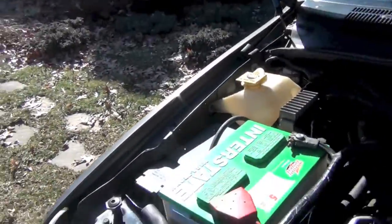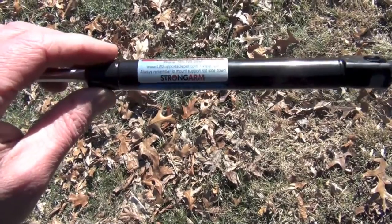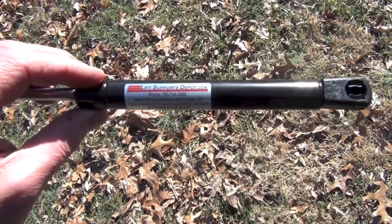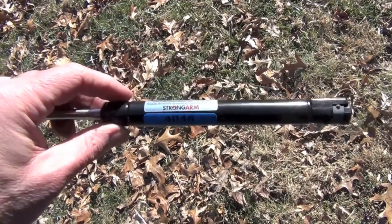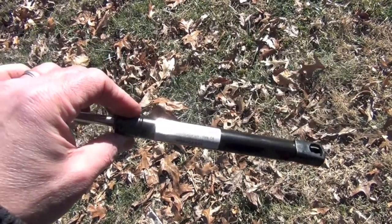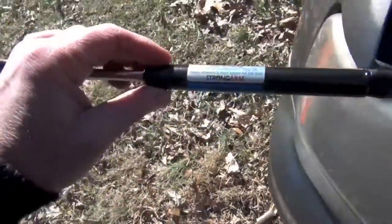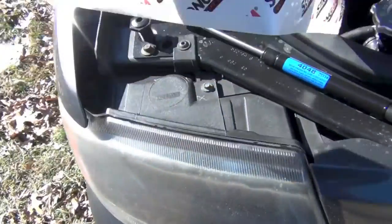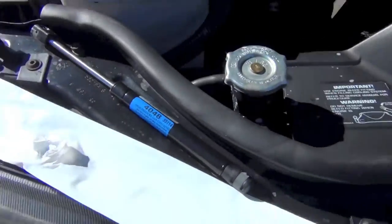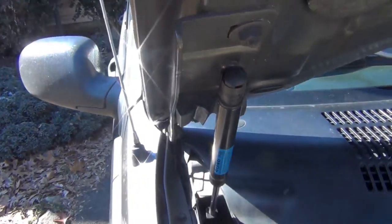I'm gonna put the camera down so you can watch me do this side. By the way, I bought these on Amazon — they're called Strong Arm, and I bought from this Lift Support Depot storefront on Amazon. It was cheaper — I think I got both for around 21 to 25 dollars. Other people were wanting about 25 a piece, so shop around. They came in straight-up Strong Arm packaging, so I think they are the legitimate Strong Arm devices.